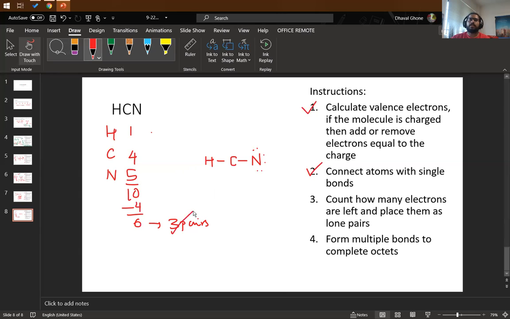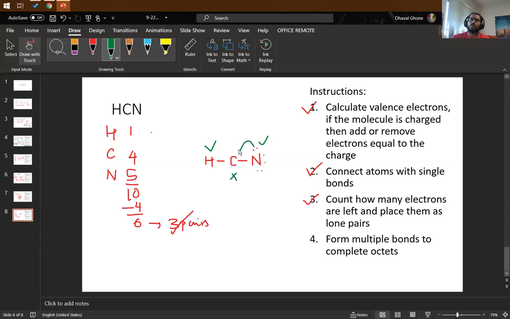Okay, so I've placed these electrons, and so I have all my valence electrons placed in the molecule. Now what's left is adjusting them to get a complete octet. As we know, hydrogen is an exception. It only has at the most 2 electrons, so this one's satisfied. Carbon has 1, 2, 3, 4, so it's unsatisfied. Nitrogen has 1, 2, 3, 4, 5, 6, 7, 8, so that's satisfied as well. And so to satisfy this carbon, I can make the nitrogen share electrons. It has 4, it needs 4 more.